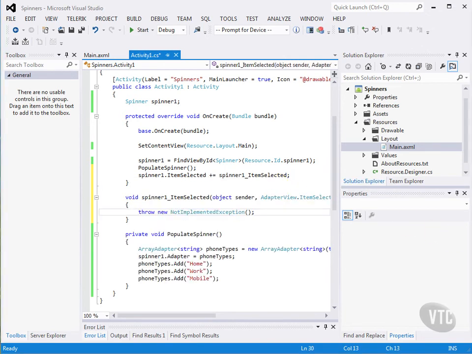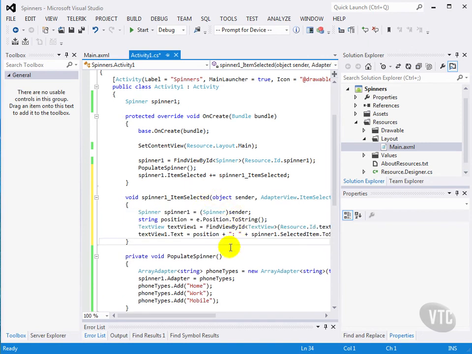In this event, what we want to do is populate the text view with the item position and the item text that the user selected in the spinner. So we get the spinner, which is going to be the sender parameter, coming in on the method.